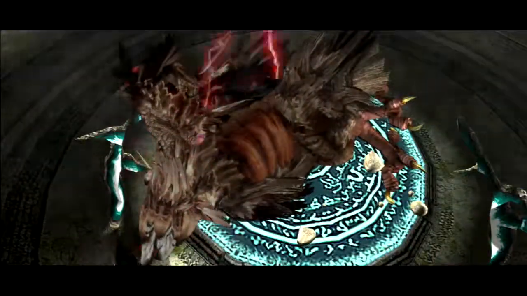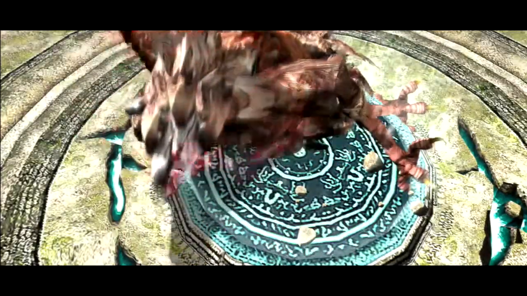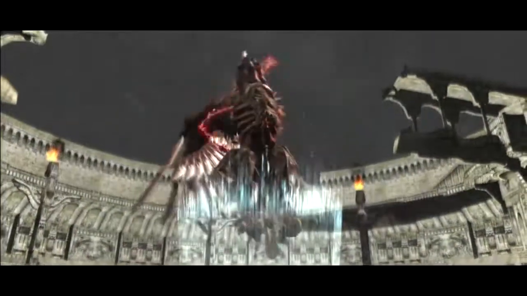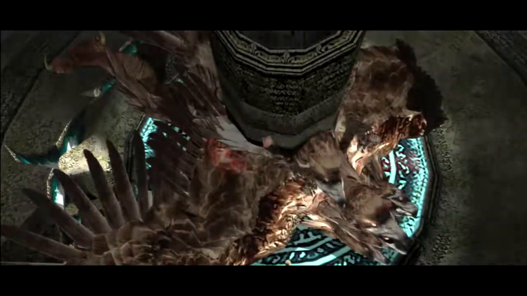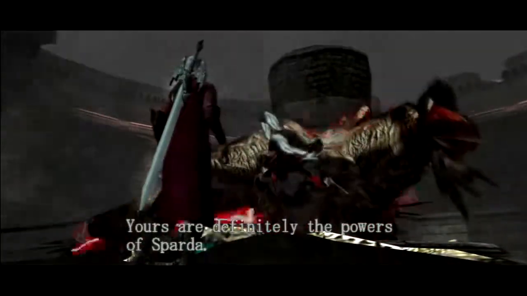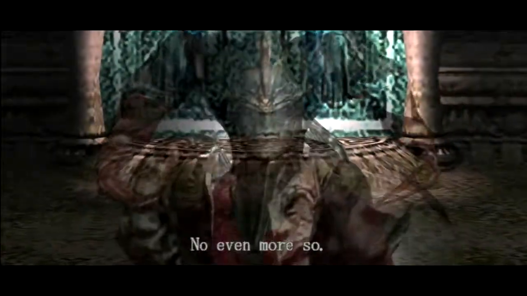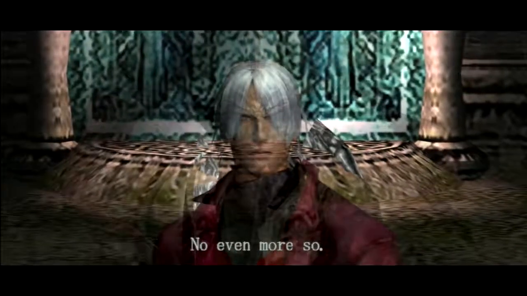Alright, that's Griffin 3. Yeah, on Dante Must Die, his attacks do so much damage, it's ridiculous. And of course on Dante Must Die, they have way more health, so all your usual tactics don't really work. Like, in normal mode, you'll see me use air raid a lot for bosses and tough enemies. In Dante Must Die, that move's almost worthless.